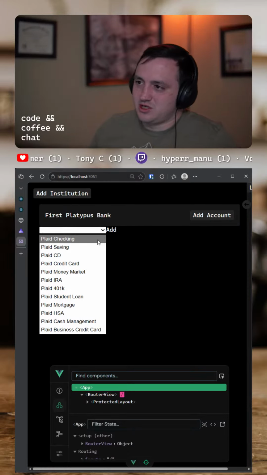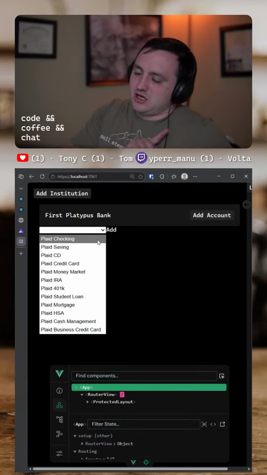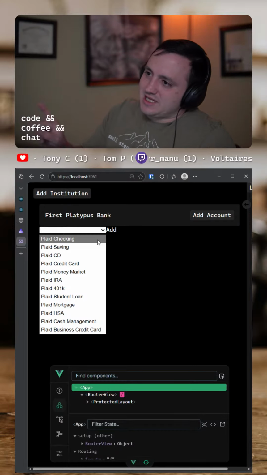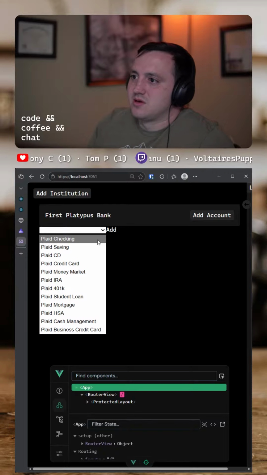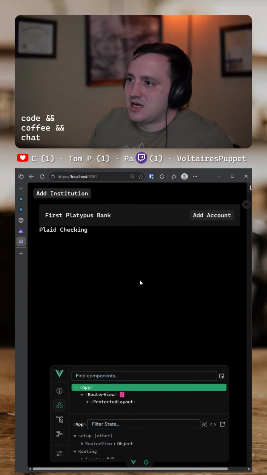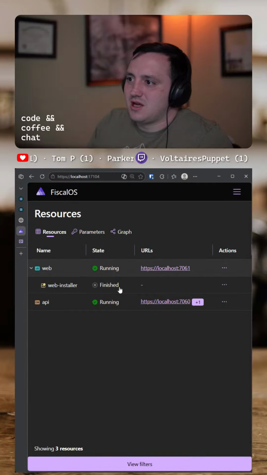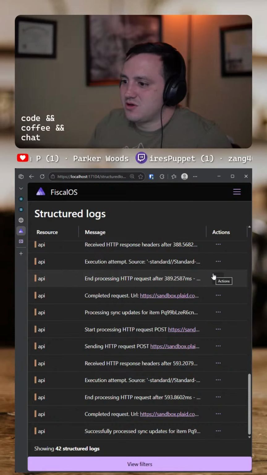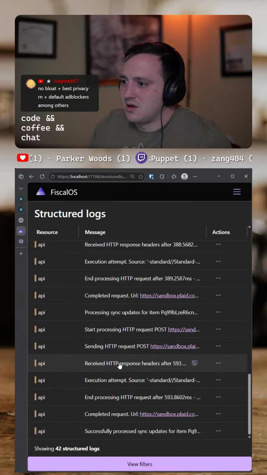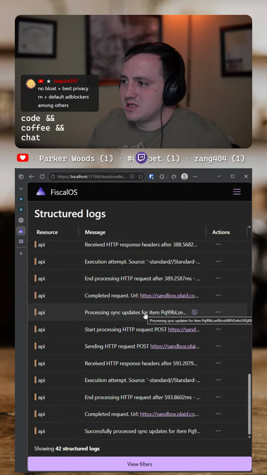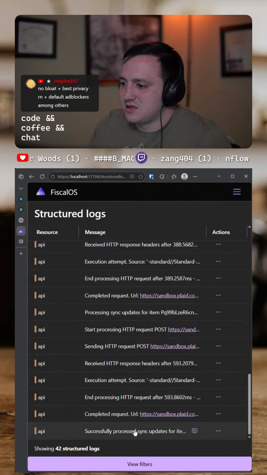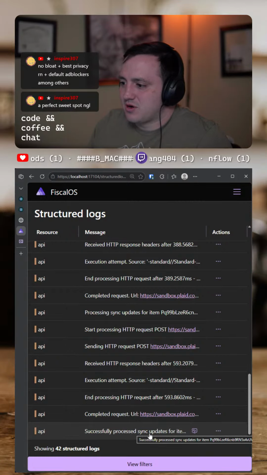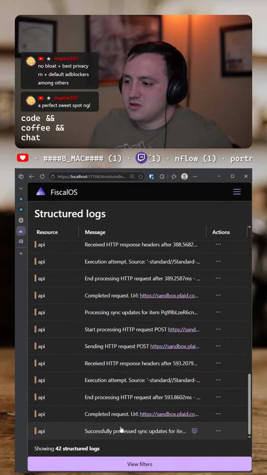What this should do is add an account, but push all the transaction syncing into the queue. So let's add checking, and if we did everything right, we hopefully will see some structured logs that say processing sync update for item PQ such and such, and then we successfully processed a sync update for that. So it looks like it worked.